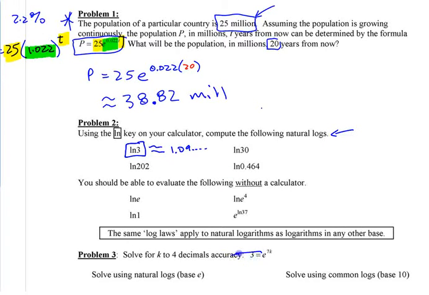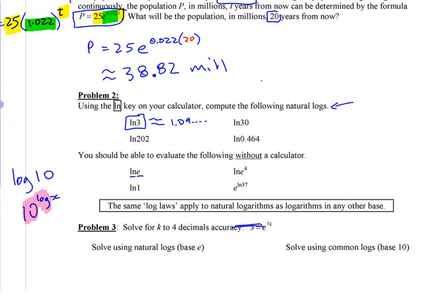This one without a calculator, the reason I put that in there is because I want you to realize ln of e is the same as if I said, what's log of 10, right? Log base 10 of 10, or 10 to the log x. These are inverses, right? 10 to the power of log of something, those are inverses, so what would that be? 10 to the log x? That would be just what? That would be x, right? Well, if I put a 1 there.